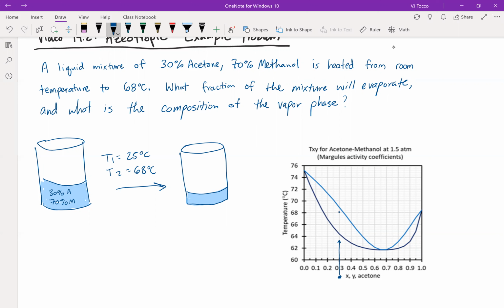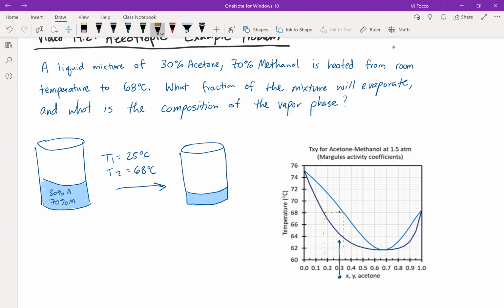Because our intersection of the coordinates is in the two-phase region, that tells me that I do have some portion of the mixture that is evaporating. Not all of the mixture is evaporating. Say I heated it up to 72 degrees C or so, then it would evaporate 100% of the mixture. Whenever I'm in the two-phase region, I need to draw myself a tie line, and I can trace down what the compositions are. So I'll draw straight lines down to measure what the compositions are.